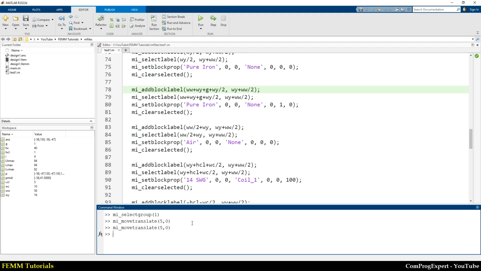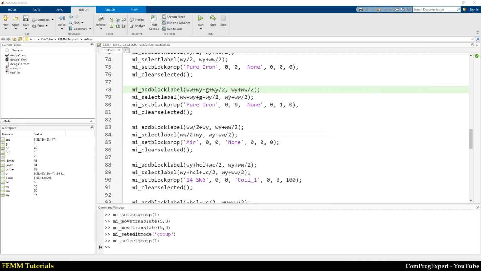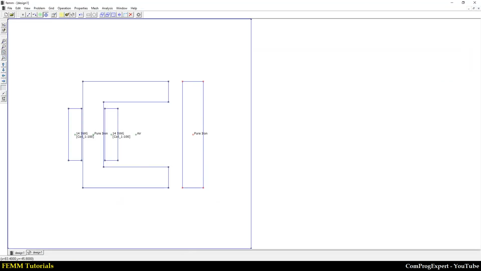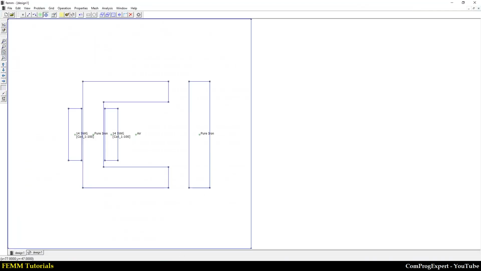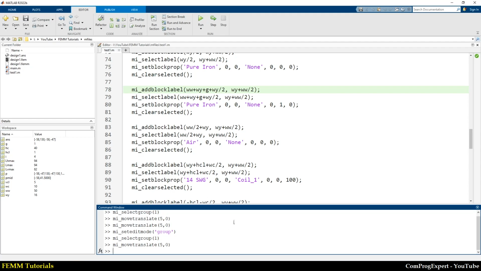Also, I think we should set mi_seteditmode. We can set the edit mode to group. Edit mode is group. Then we select the group. Then we shift, right? And also group select, shift -5.